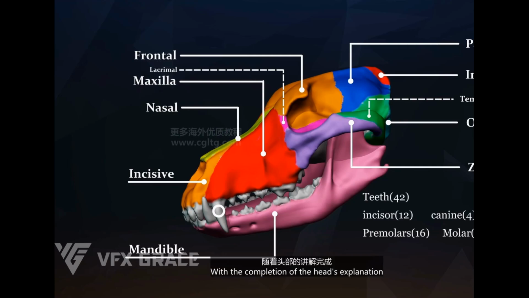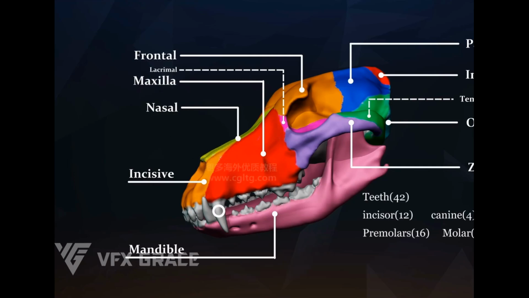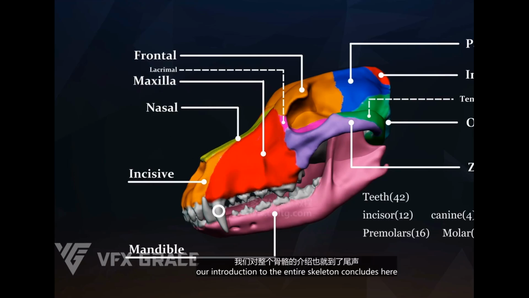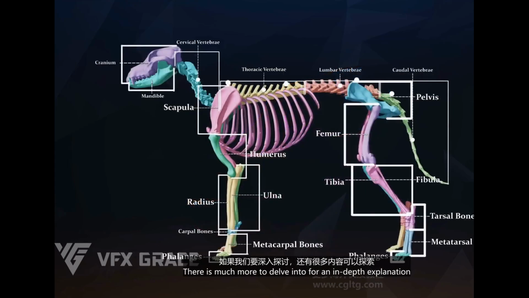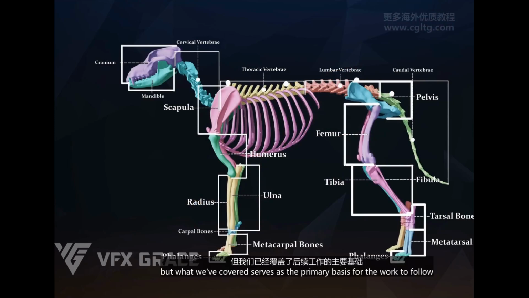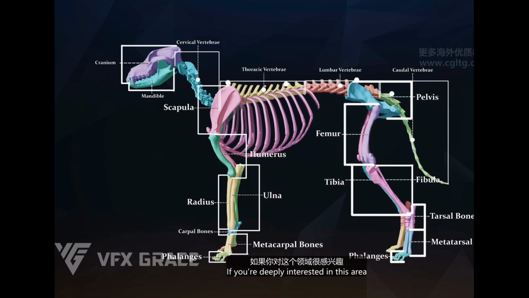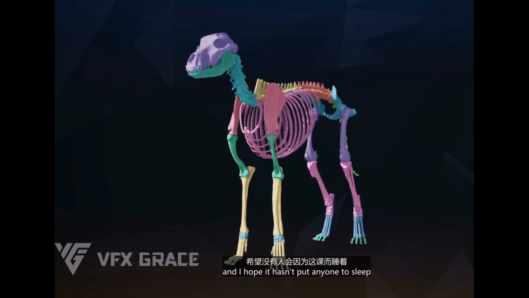molars. With the completion of the head's explanation, our introduction to the entire skeleton concludes here. There is much more to delve into for an in-depth explanation, but what we've covered serves as the primary basis for the work to follow. If you're deeply interested in this area, you're encouraged to research and study further on your own. This lesson almost comes to an end here, and I hope it hasn't put anyone to sleep.